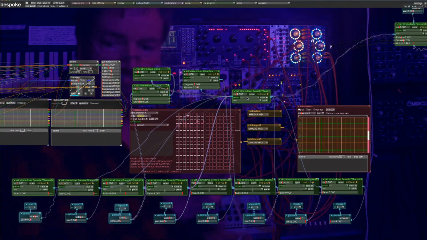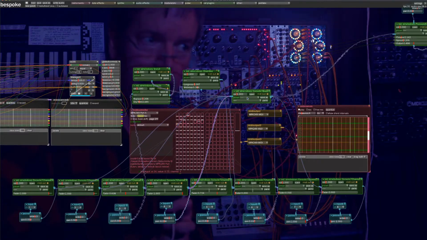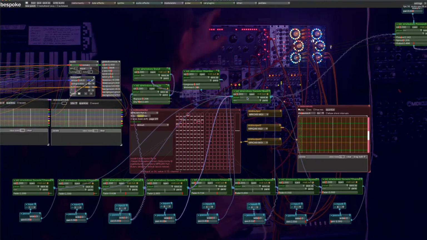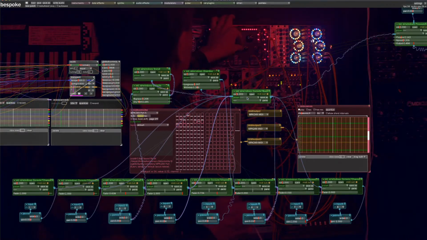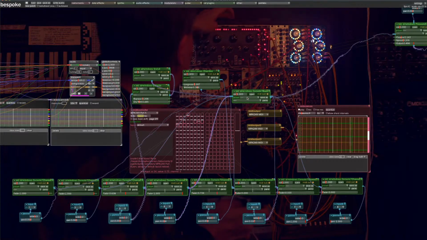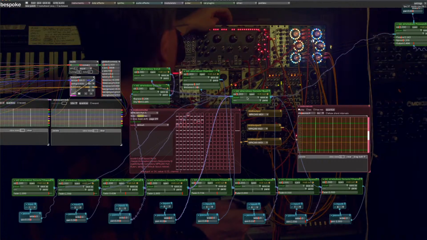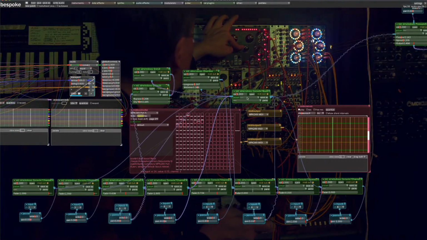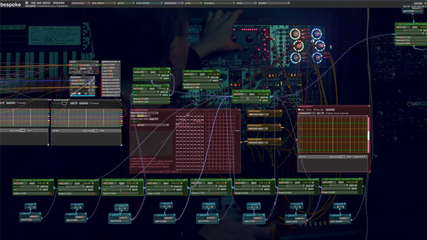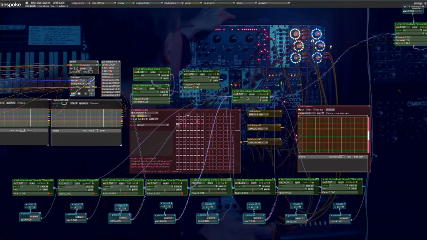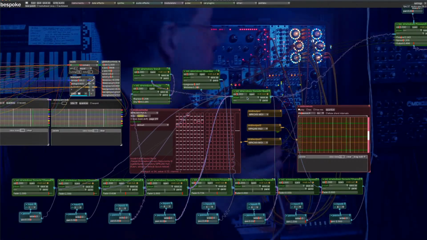But wait, there's more. You hear this going on? And this is what I had on the plugin post.